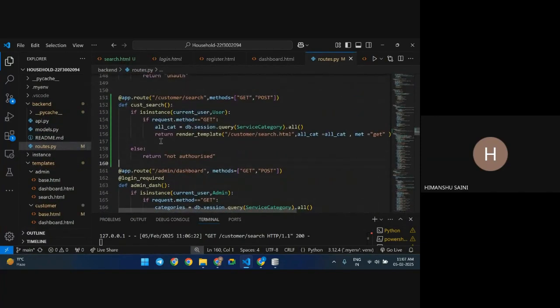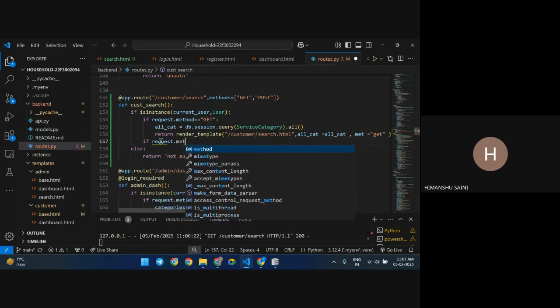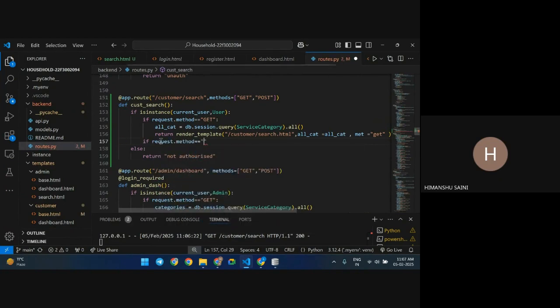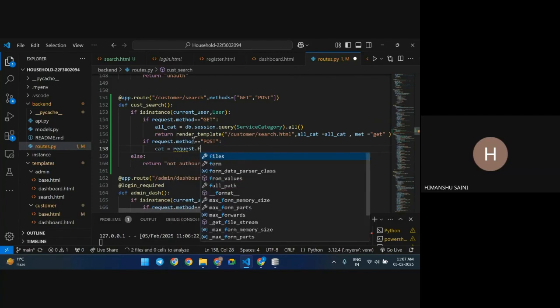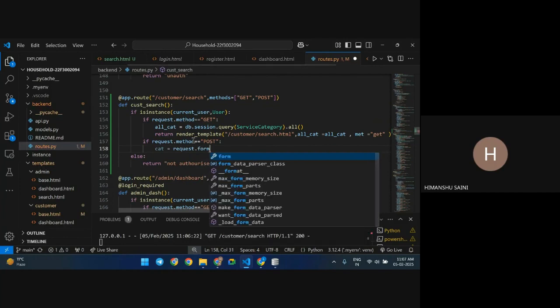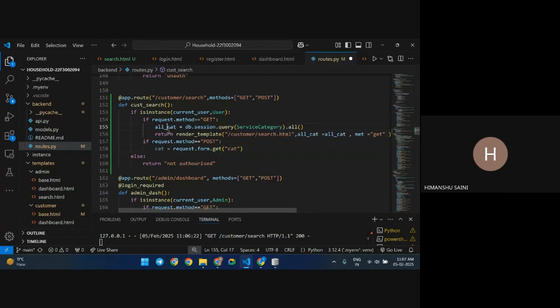Here, if request.method equal to post, then he will give me the category. So I'll say request.form.cat, and I'll get the category cat.